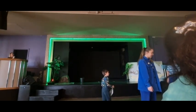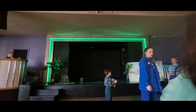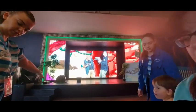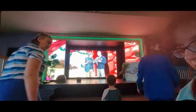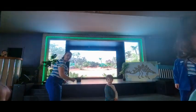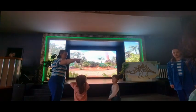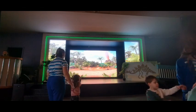Now on a dinosaur adventure, you always need a buddy in paleontology. You need that good friend. Amazing stuff. Well done. Right, okay, now once you've got your dinosaur friend, everyone come get your dinosaur friend. Bring them down to the jungle floor.